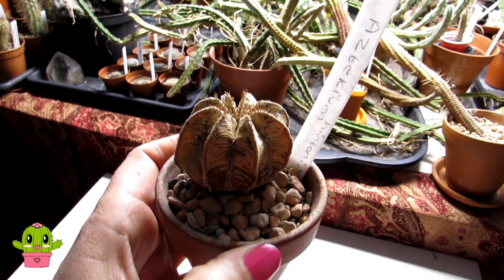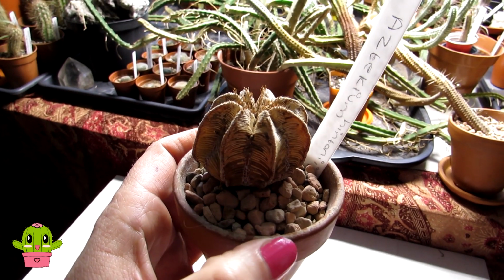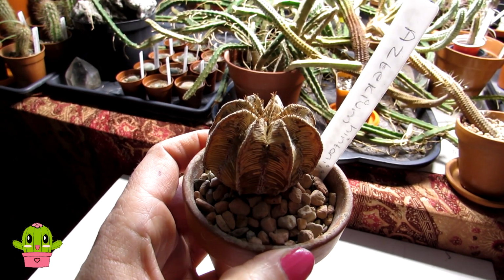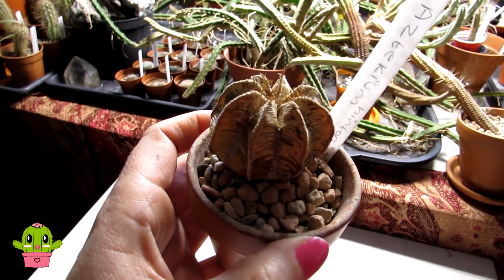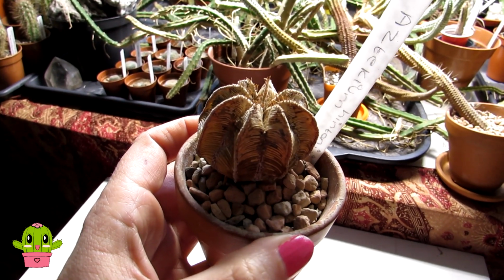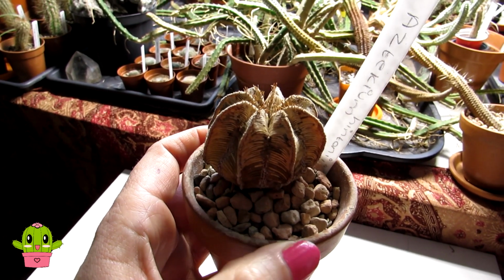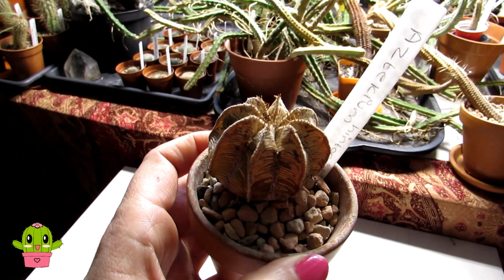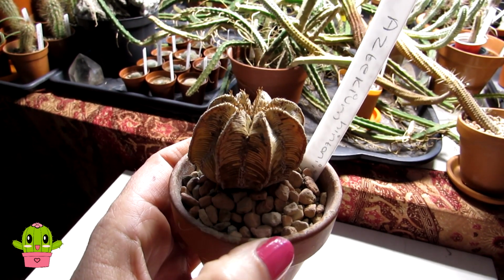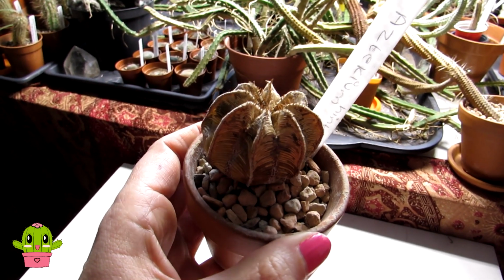Now, I was very lucky because I potted it up and looked after it, put it in a sunny window, and I successfully grew this cactus for well over 25 years until now. In fact, I've been so successful with it that I made a care video on how to care for Aztekium, probably about 3 years ago, I think back in 2019. I'll link that video up above and in the video description below. Everything I say in that video, I still stand by 100% with caring for it.